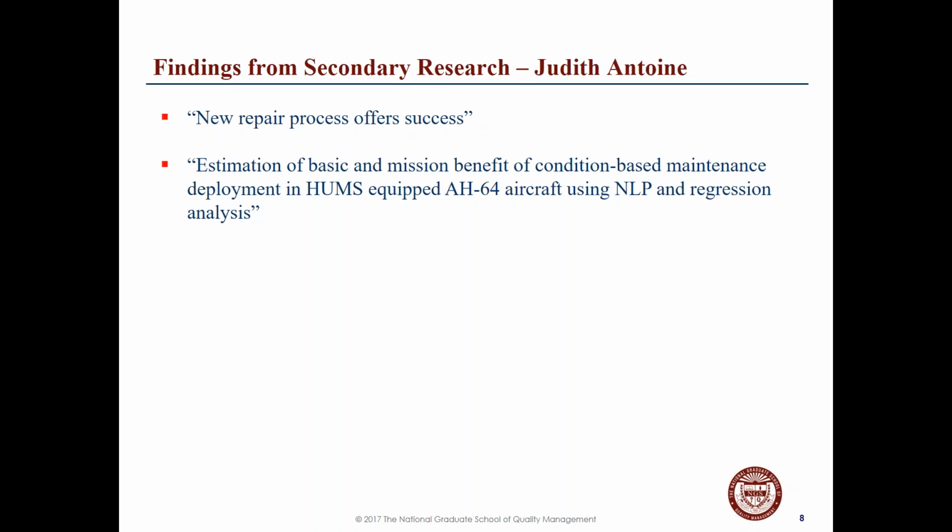The application to our MVP is it will help us review our current repair depot processes. We do have a couple of depots on post, but the processes of getting the parts out of those depots have been really delayed due to how they get the parts into the depot and then us, the maintenance crew in the hangar, being notified when the parts get there, and the time that it takes for us to come from the hangar to those depots to get the parts ordered. So that will help us looking at the process that the 20th Maintenance Group at Shaw Air Force Base used. That will help us streamline our process a little bit better.